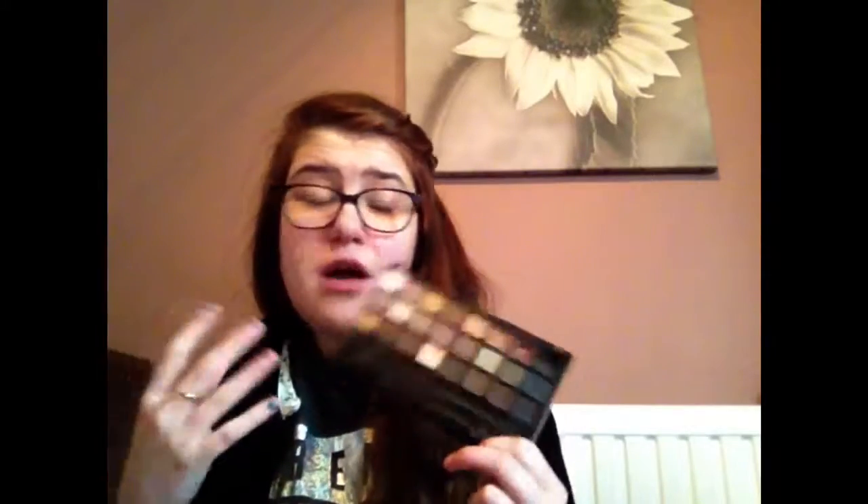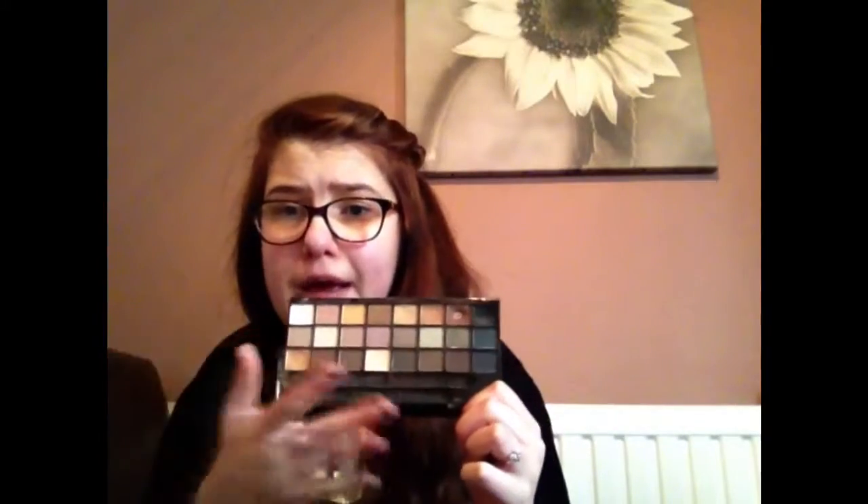My last and favourite palette is the Avon palette. This palette is so good - so these are all the colours and you guys have probably seen me talk about this like absolutely tons. These are my absolute favourites and they just stay on all day and there's loads of different colours like blending colours. I really love these for crease colours - this one here is my favourite outer V colour, this one here is my favourite crease colour. I really like all the rest on the lid and I just really love this palette. It's called eyeshadow, lip gloss, blush - and then just Avon. So you get eyeshadows, lip glosses and blush and bronzers and all that underneath it as well which is my favourite.